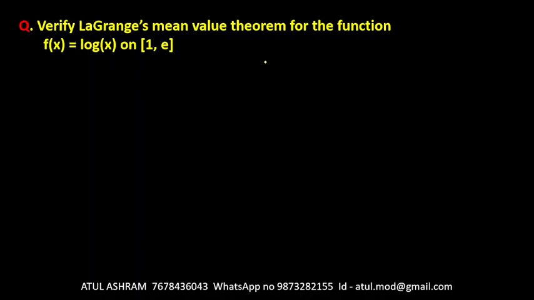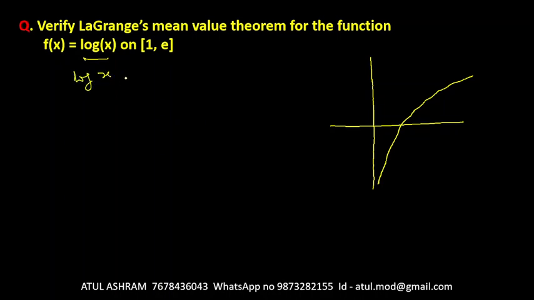We have to verify Lagrange's mean value theorem for function f(x) equal to log x in closed interval [1, e]. Friends, let us try to understand. f(x) is log x. Log x is continuous in its domain. We will draw the graph. This is the y-axis, this is the x-axis. f(x) equal to log x. This log is to the base e. This is a continuous function. Actually, the domain of log x is open interval 0 to infinity. It is defined in this open interval. So this function is defined certainly in closed interval [1, e].